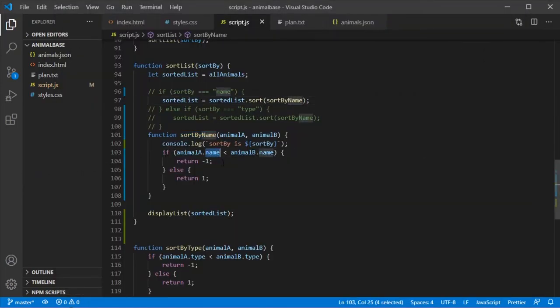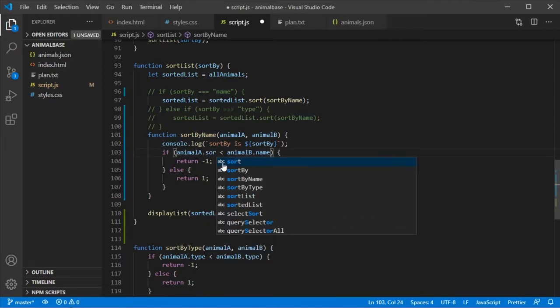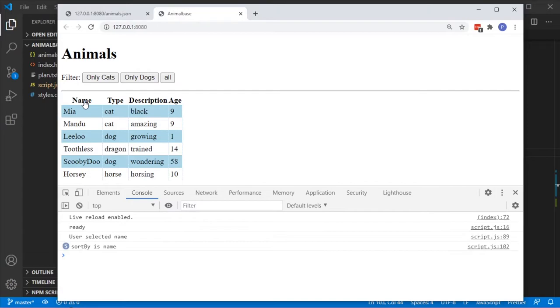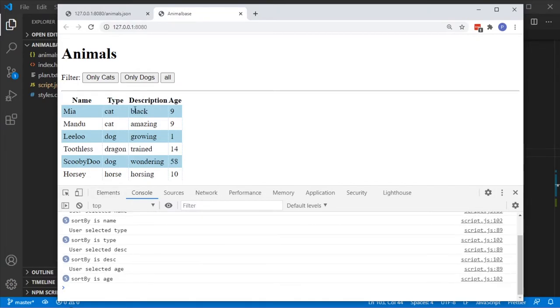Rather than name, we want to use sort by. But if I write sort by like this, then it doesn't actually break, but it also doesn't work, doesn't do anything.